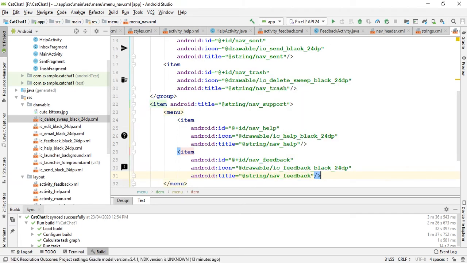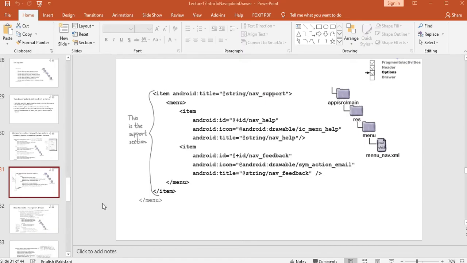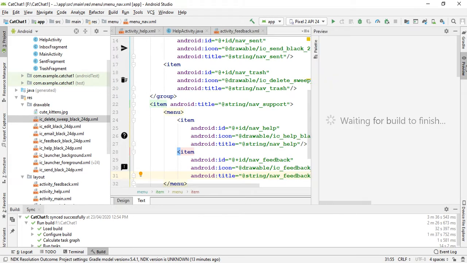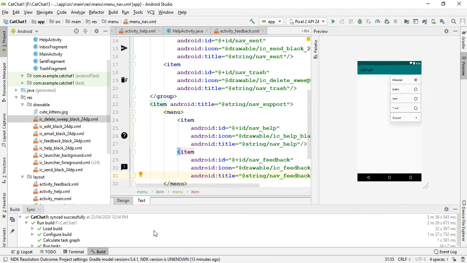Yes, now the slide is complete. We have added all the menus. So these are all of our menu items. It is support, and inside support there will be two items. Okay, our code is done.